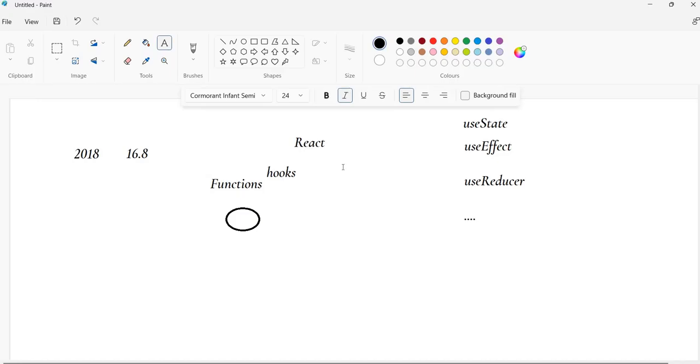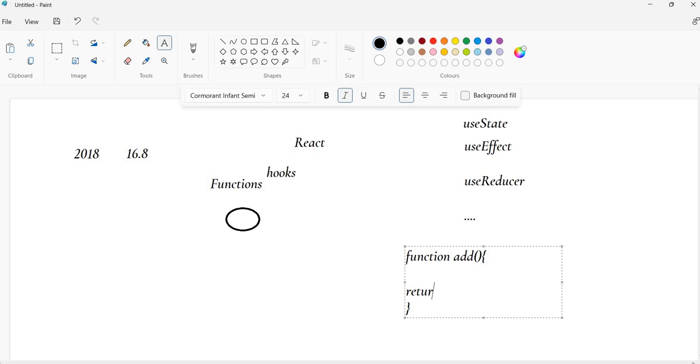This useState is nothing but a simple function. Suppose you have a function add, and inside that you pass a, b, and let sum equal a plus b, and you return sum.